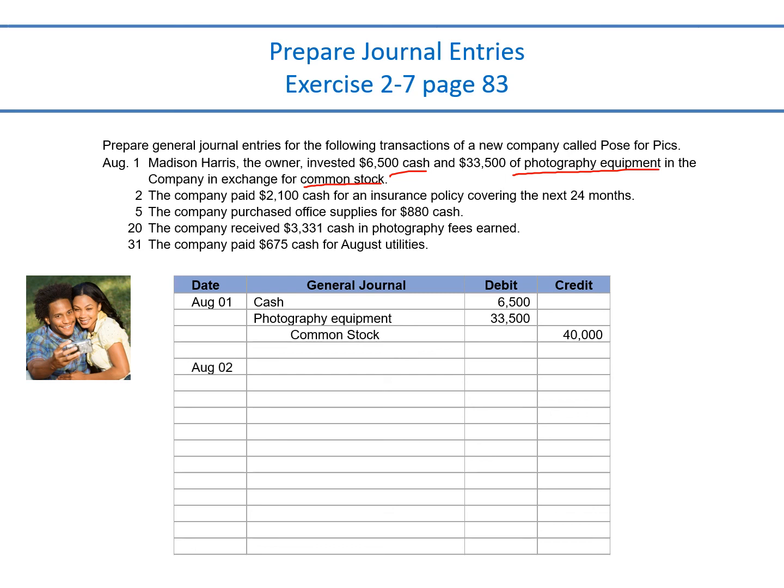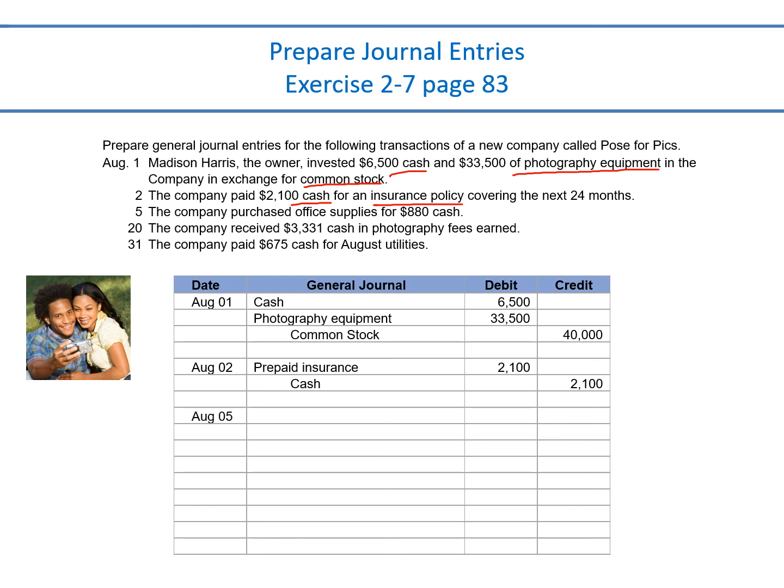All right, in transaction 2, on August 2nd, the company paid $2,100 cash for an insurance policy that covers the next 24 months. So our two accounts that are affected are cash and what we're going to call prepaid insurance because it covers the next 24 months in the future. And so in order to increase the prepaid insurance asset account, we do that with a debit, right? And then we're paying cash out the door. Cash is an asset. To decrease cash, we credit.